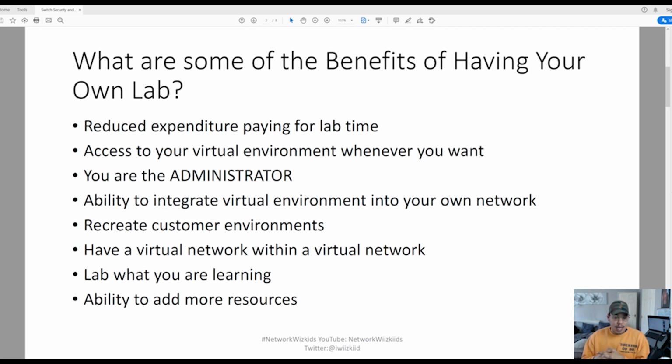Another benefit is you also have the ability to have your virtual lab environment within another virtual lab environment. So what do I mean by that? Well, basically, you can create your virtual lab environment on an ESXi host, and within that you've got your virtual environment. And then what you can also do is use virtual simulators or emulators such as GNS3 or EVE-NG or even Cisco Viral, and you can load that image or that virtual environment onto your ESXi server and run a totally separate nested virtual environment.